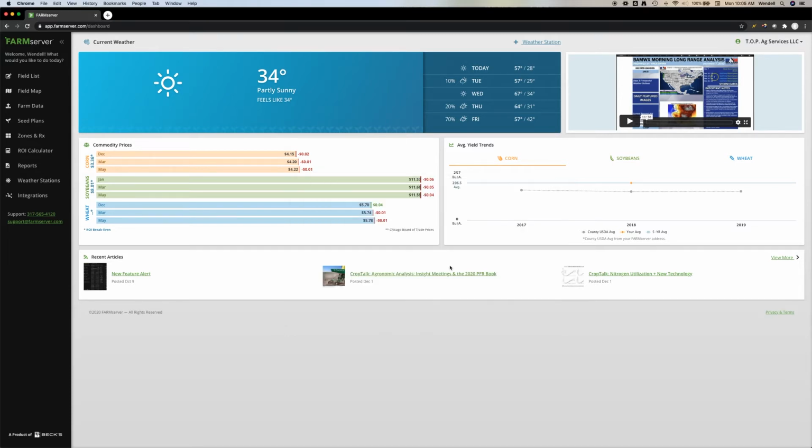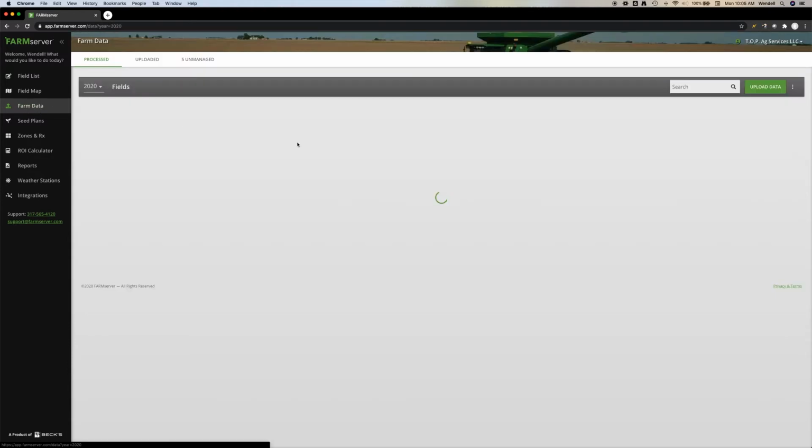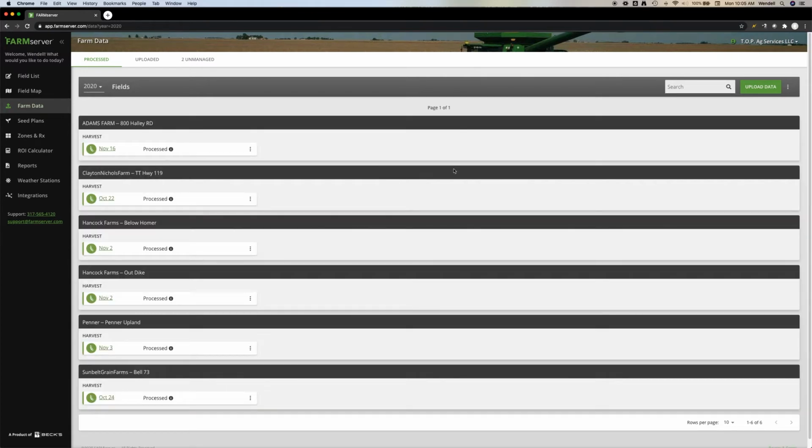And now we're ready to go to the FARMserver part, which we're in here now, and we go over here on this left column, if you'll follow my mouse over here, and we click on farm data. If you're doing this from a computer, this is not, by the way, the only way. You can do this from your phone. It is very possible to do it in the cab from the FARMserver app. But where today's tutorial is, is as if you have come in with all your harvest finished and you're ready to upload to your computer to work with it. And so we're going to do it like we're doing it from a computer.